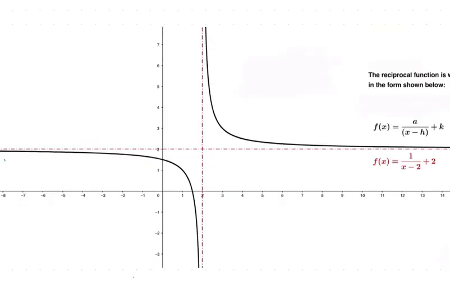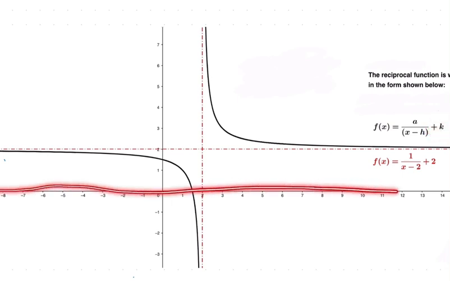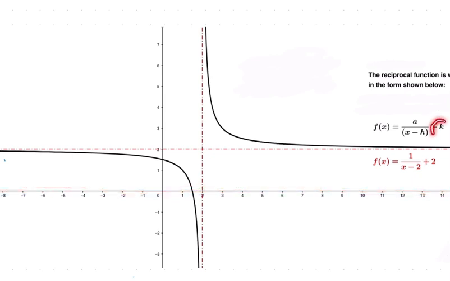Let me show you the opposite way, how to find the original linear graph from the reciprocal function. So we have a function that has this form, and you can see now, our horizontal asymptote is not 0 anymore. If this is 0, yes, our horizontal asymptote will be this line. But now our horizontal asymptote is k, any number that is added to the reciprocal function.